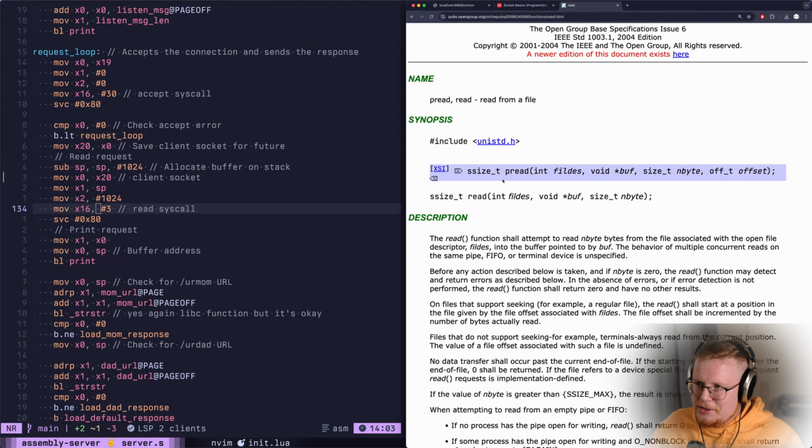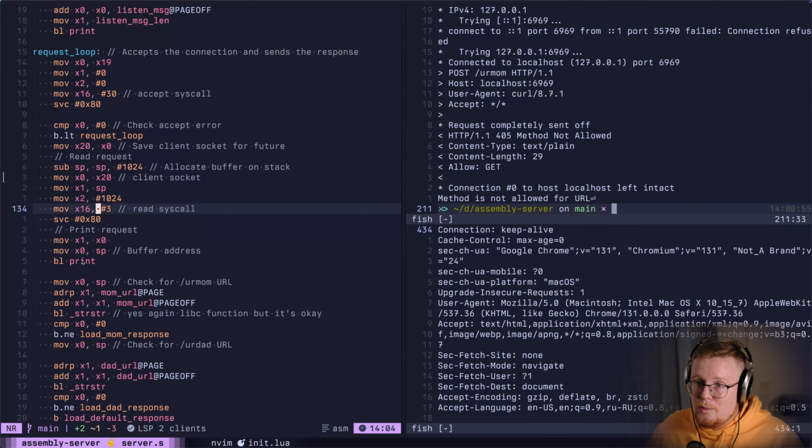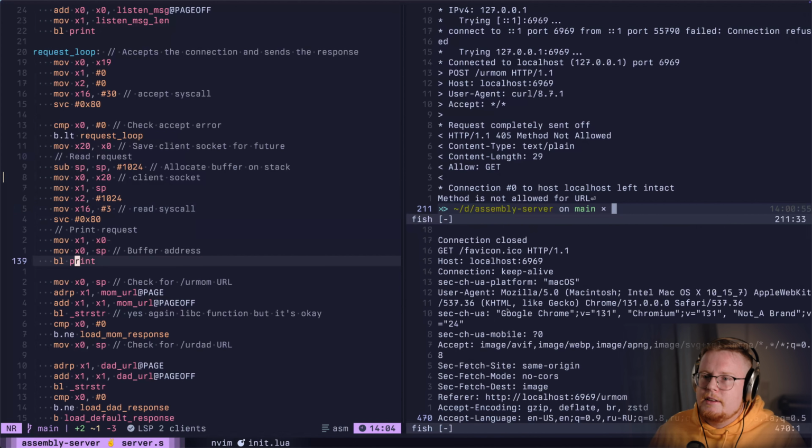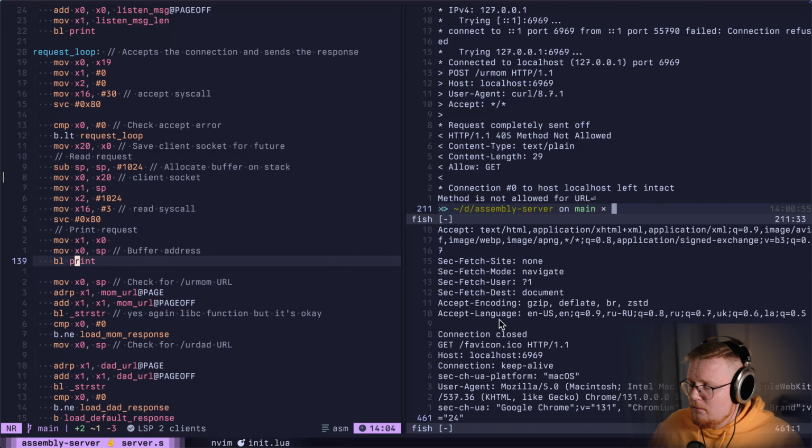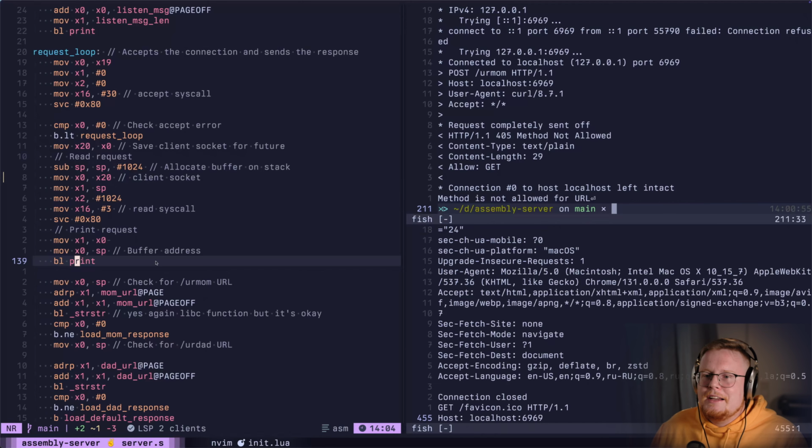So you can see the read function in C receives the file descriptor, which is the client socket, the buffer, which is now a stack pointer, and the size of bytes, which we filled with 1024. And it will return the read result length, which is now in x0, which we can now pass to the print function to print the request and not have issues with wrong memory access because something is not filled yet, or weird characters everywhere, which is kind of neat.